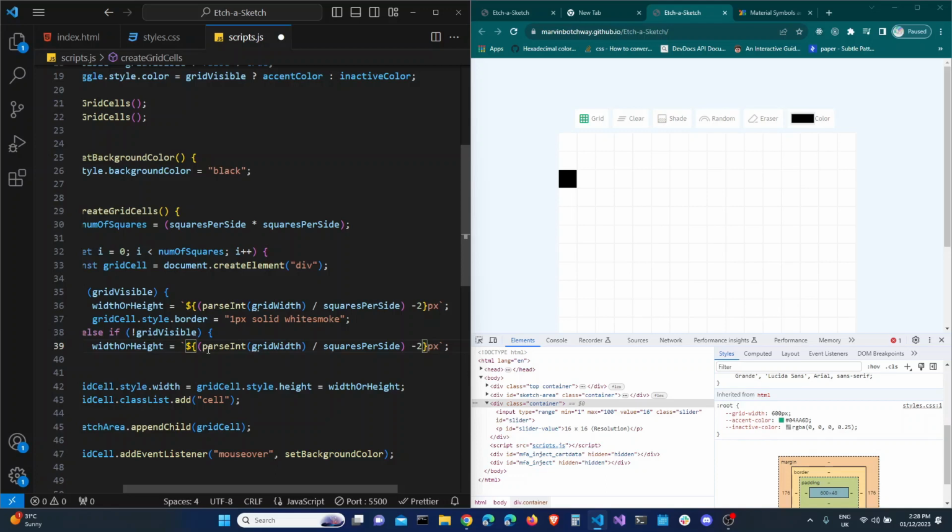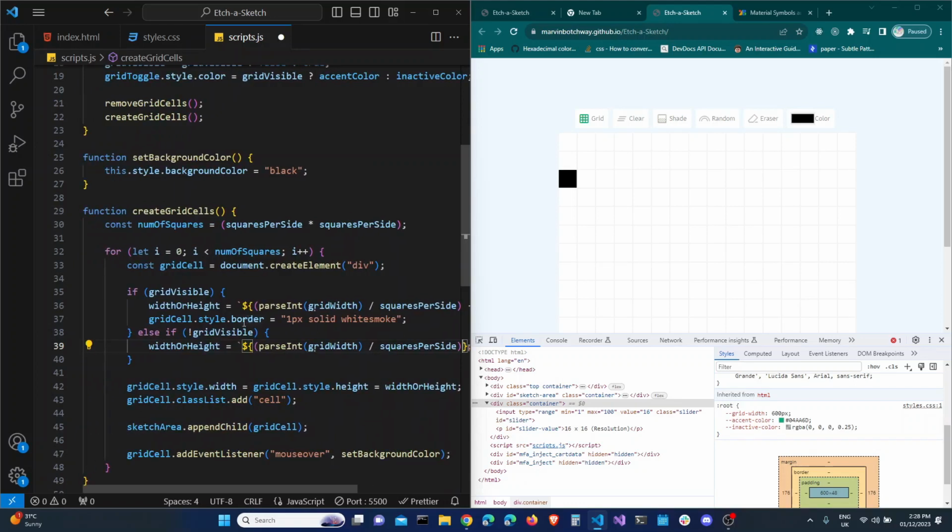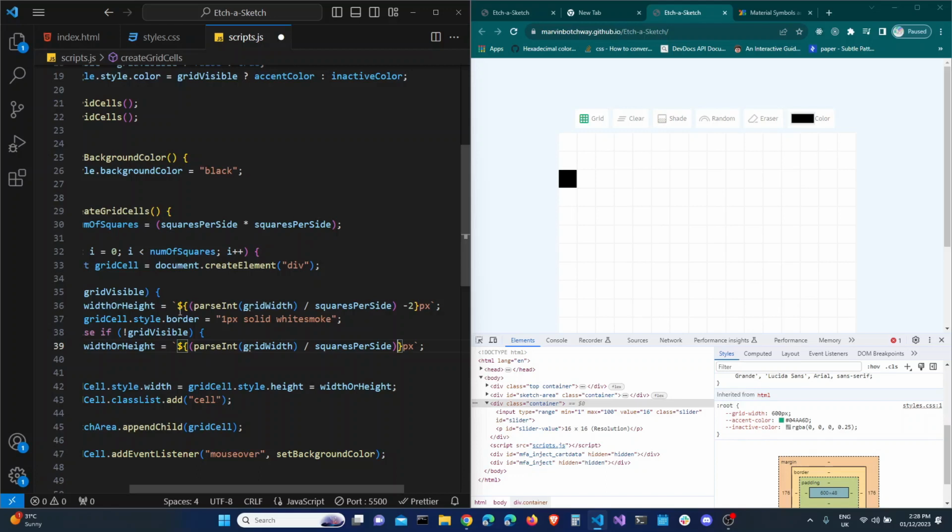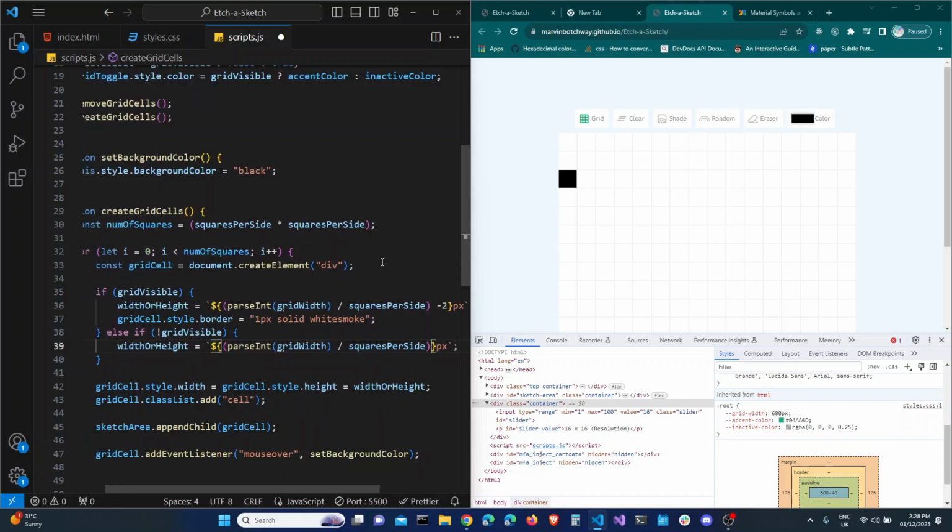Because anytime that we are setting the grid off, or there's no grid, we are toggling the grid off, we wouldn't need to create extra space for the borders, as I think I spoke about earlier. So we'll have to take this -2 over here. In this case, because we're putting the borders visible, we have to reduce the width by the 2 pixels, which will be the width of the borders. But in this case, we don't have to do that.